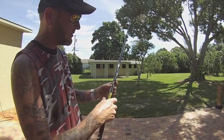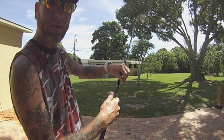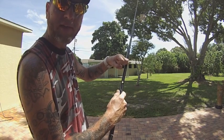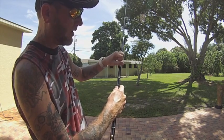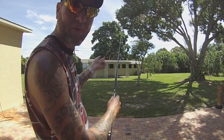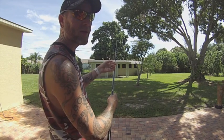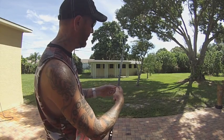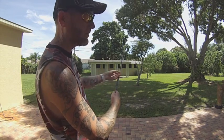Another tip when using a rod with stays: always make sure you're in the top stay — that's where the tension is. When you get a fish on, you're going to hear that sound; it's going to pop the top stay. It's kind of like a little alarm. The fish will grab it, bend the rod, pop it out of the top stay. When you have a fish on, use the rod to lift the fish out of the water. I'll keep one finger underneath the line and fight the fish with the line about 50%, then lift with the rod.